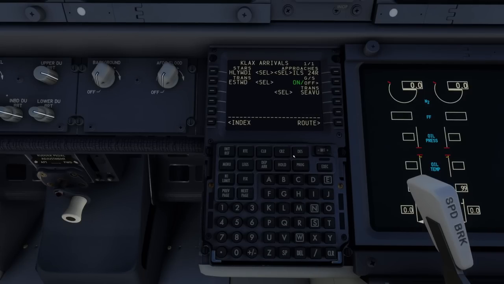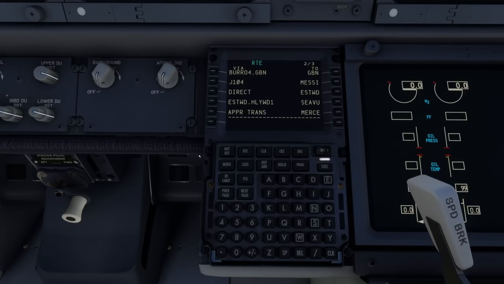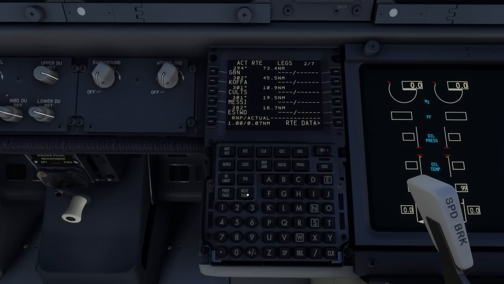Okie dokie. So now let's go over to route again. Activate. Trust me, I've flown this one a few times. We shouldn't have any issues. There shouldn't be anything going on except for Bruin. We do need to change the speed at Bruin. We're going to make it 244. I don't know why it does this. It's 244 below it, 244 after it, and then it wants 280 in between. So I don't know why it wants that speed target, but it's BS.